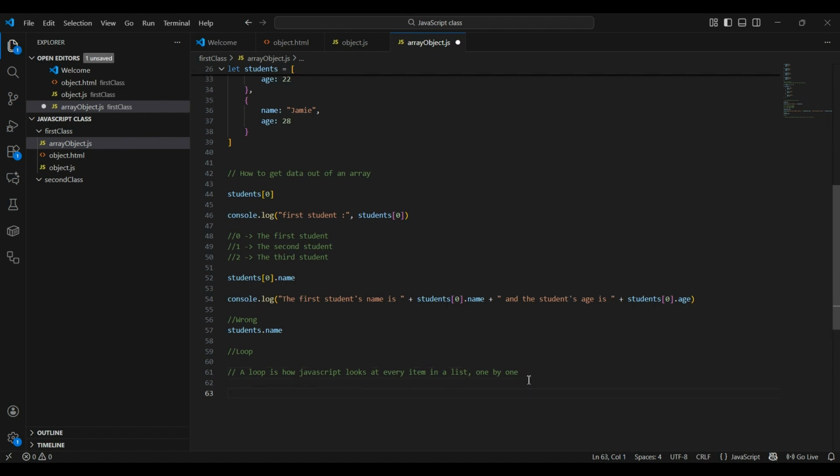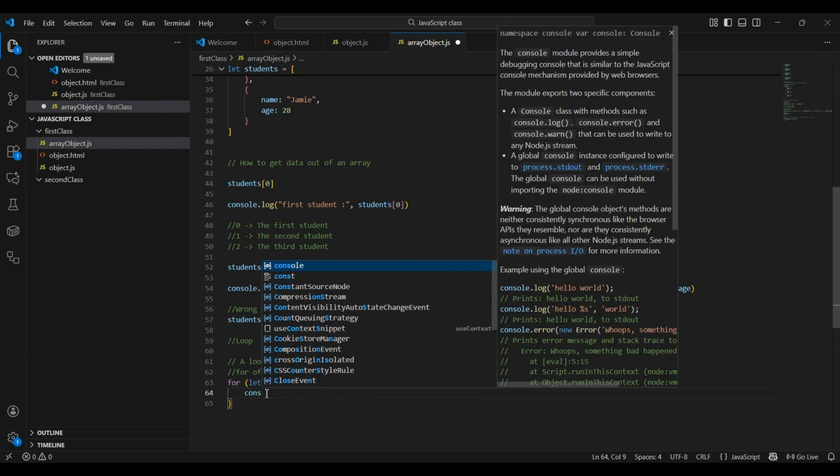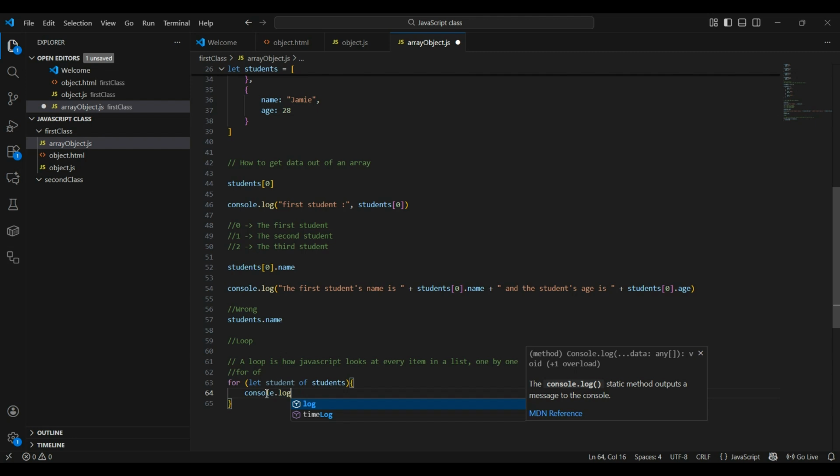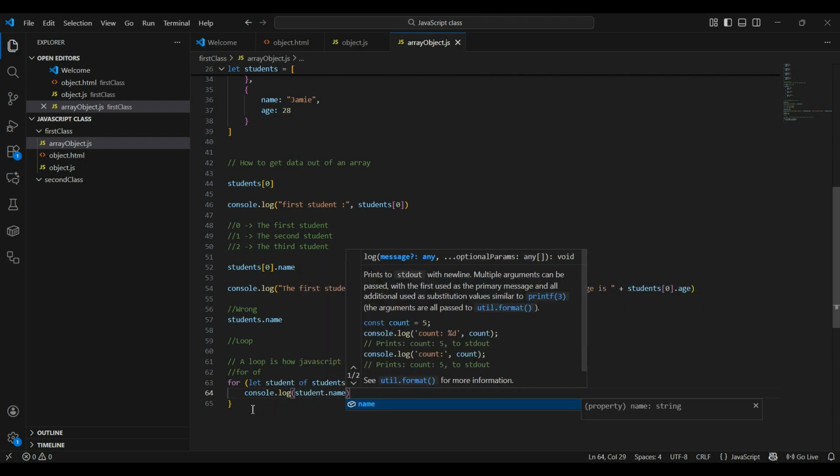For example, this is a for of loop. Let me make it clear. A for of loop, which says let student of students, console.log student.name.